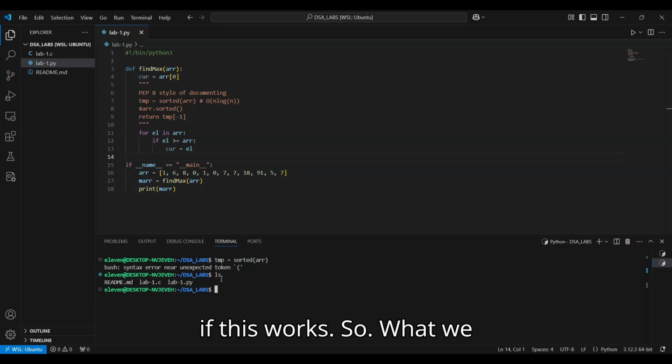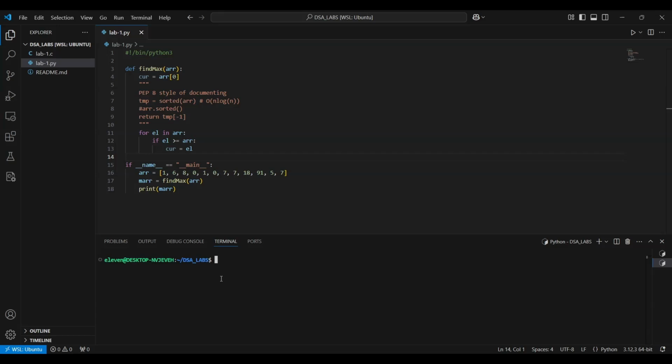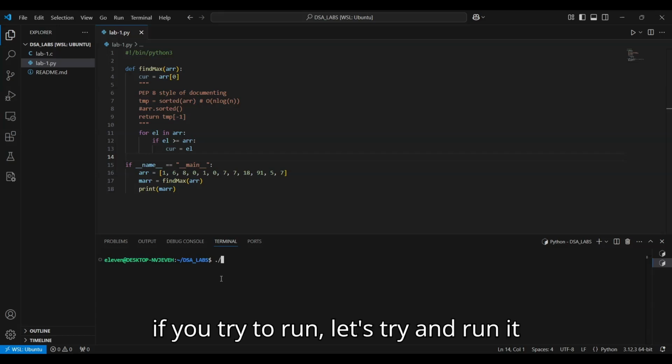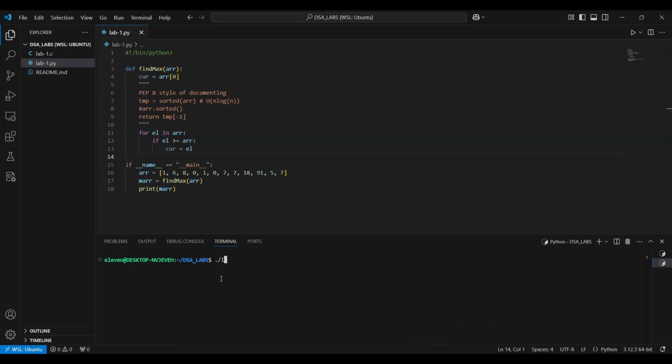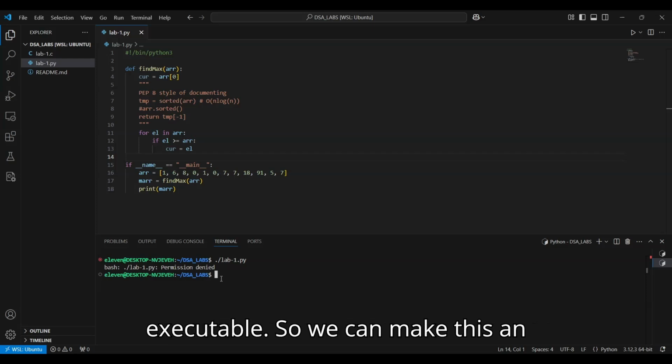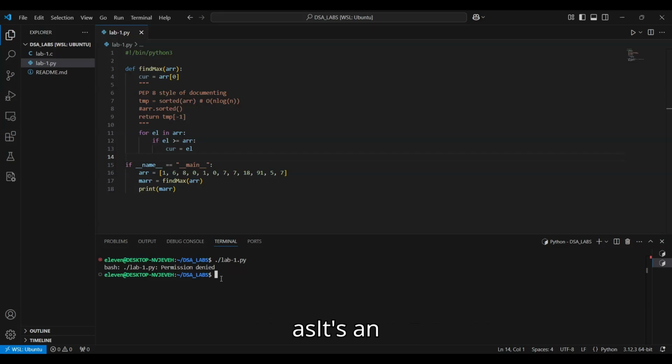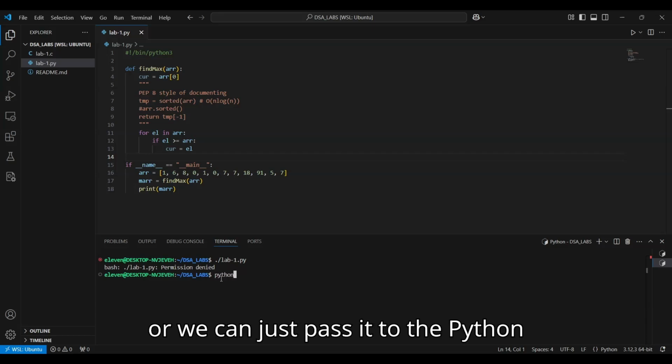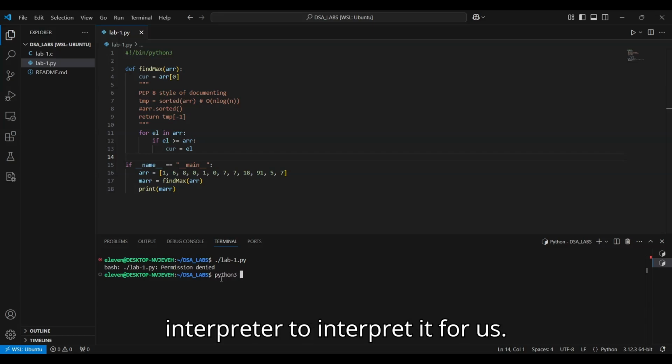What we have right now here, let's try and run it and see what we get. We get permission denied because this is not an executable. So we can make this an executable and then run it as an executable, or we can just pass it to the Python interpreter and it will interpret it for us.